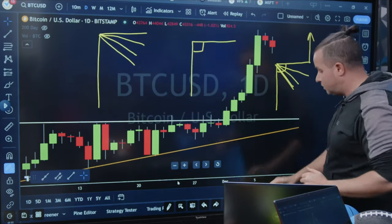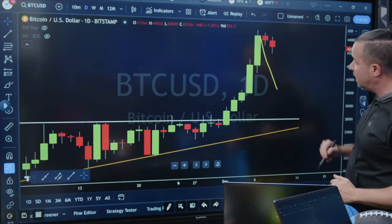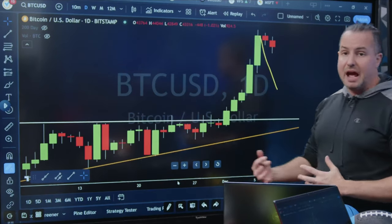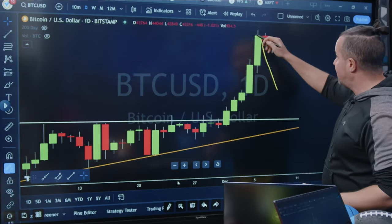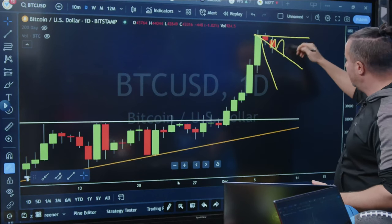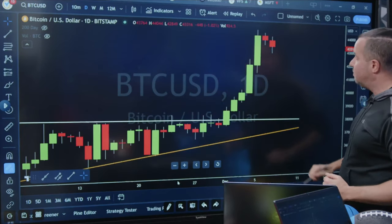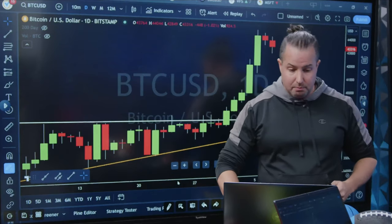So if, for instance, we get in a situation where Bitcoin has a big sell-off and goes like this, then that takes away from that bullish pattern. It's no longer an in spirit of bull flag or bull flag. It now becomes something else. So really, as a bull, you want it to maintain something like 90 degrees to about 45 degrees. Anything in here, this is fine. You don't want it to get more steep than that, because that's where probabilities begin to diminish. Okay, so that, as a technician, I will be watching on a daily basis.